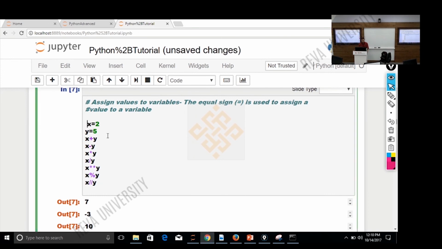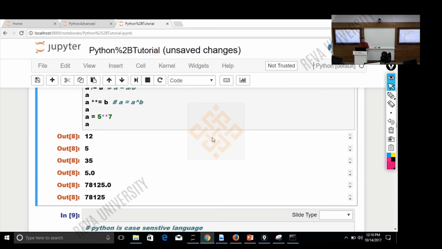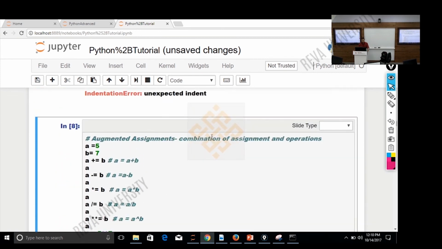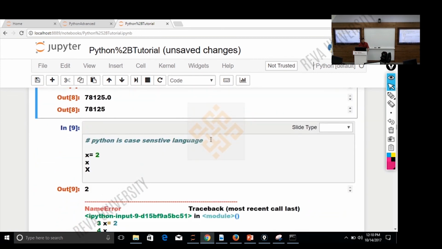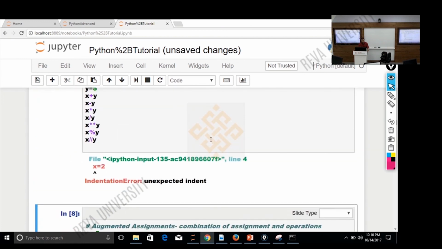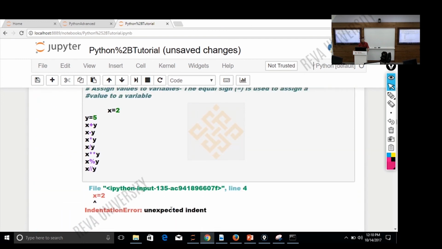So if I move it, let's say like this, and then run it, in this case it's giving me fine, but sorry, where is it? It's above. Yeah, there you go, right? It's actually giving me the unexpected indent, because it was not expecting these spaces to be over here, right? So make sure that you do not do that.